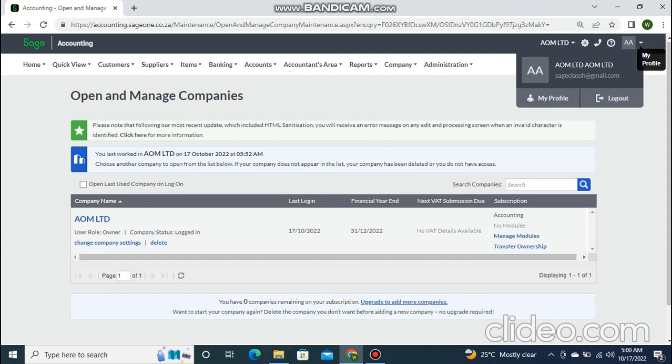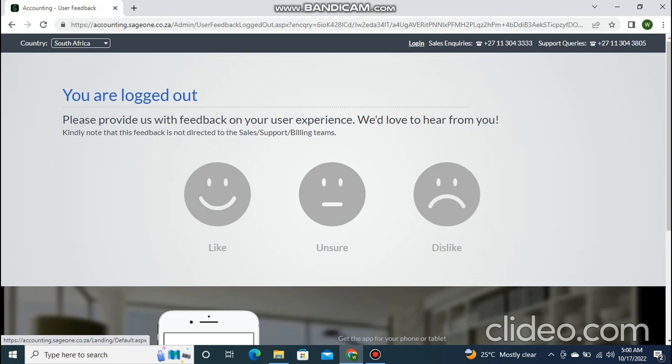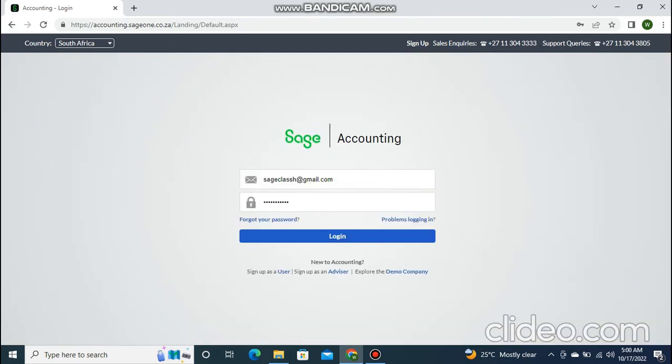So now if I come to log out, I'll have to come over here to the right top corner, click there and say log out. If I click on log out, Sage is going to log me out because I've just sent a command message. So you can see I've been logged out. Now I want to log in as an existing user that I am. So I'm going to click on login. Yes, so I'm going to say log me in.